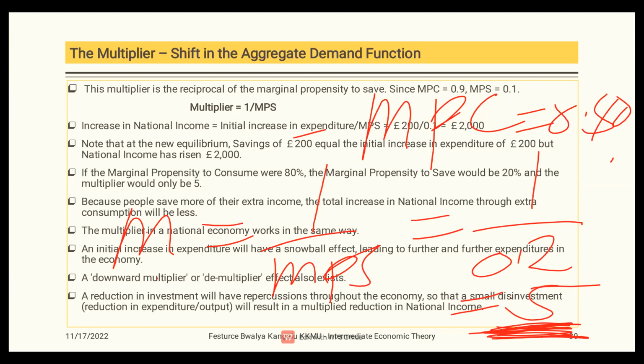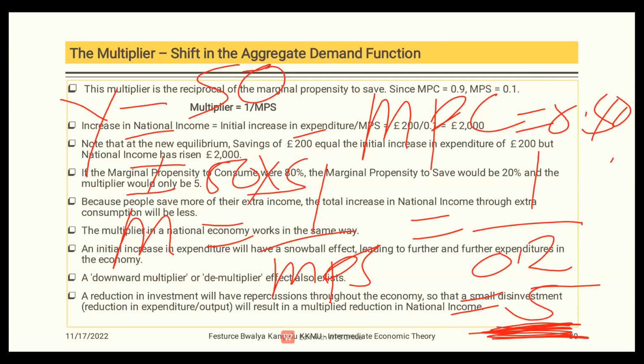So if you already have a multiplier, then you ask what will be the change in income if maybe investment increased by 50 kwacha. So you say the change in investment, which is 50 kwacha, times the multiplier, 5. By the way, the government multiplier and the investment multiplier are the same. It's 1 over MPS.